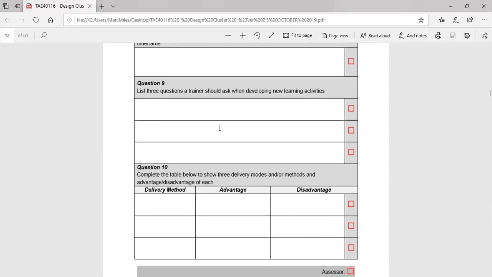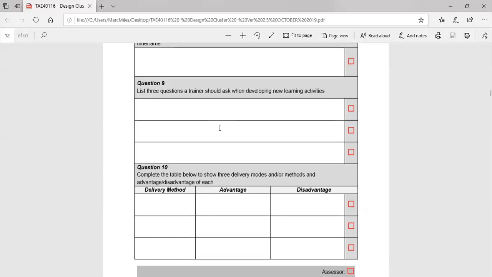Questions could be things like, is it going to be safe? What are the language, literacy and numeracy levels of my students? It could be, where could we use the activity? How do I want my learners to feel as they go through the activity? What level of instructions do I need to give? Next question could be, what do I want my learners to take away from the activity?